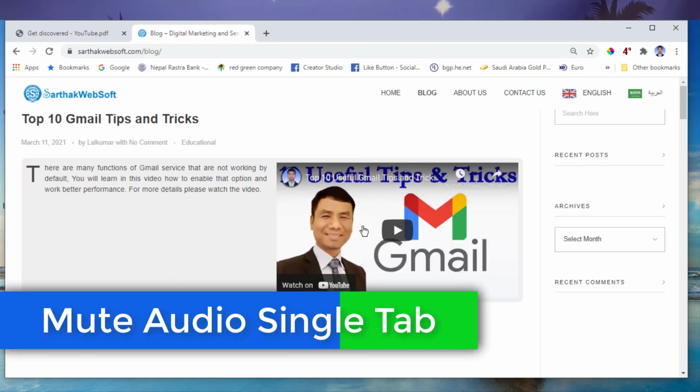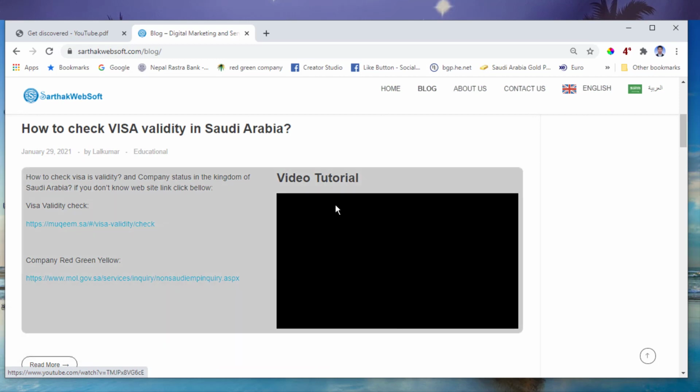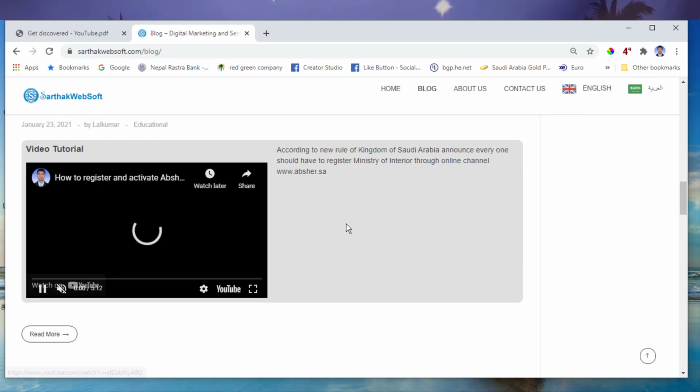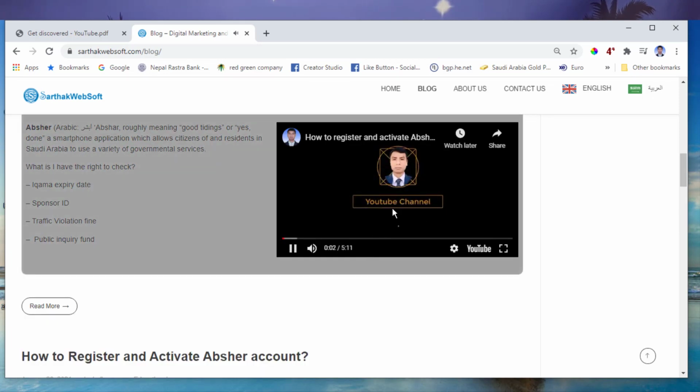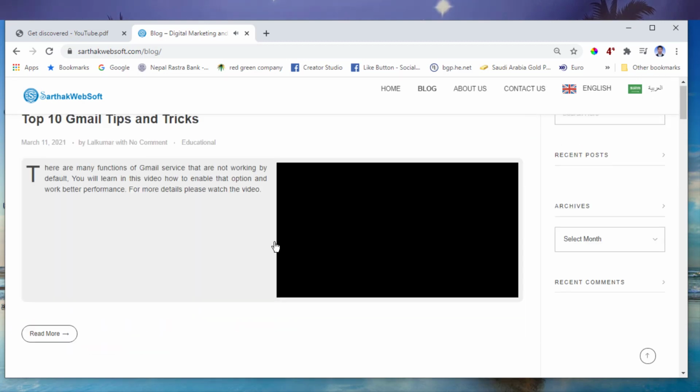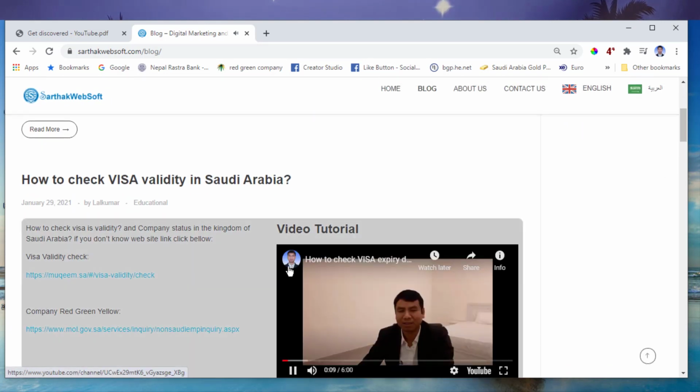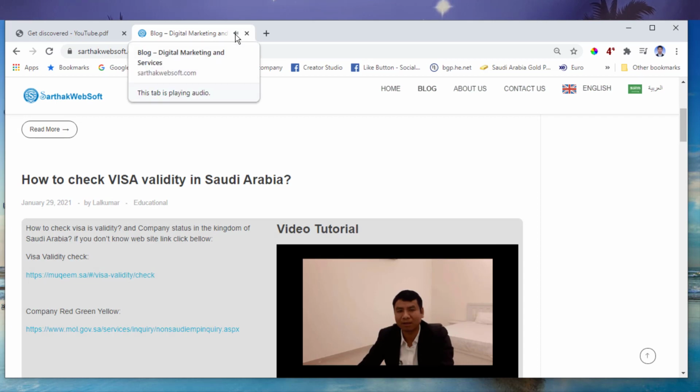When I go to the blog, there are media files, this one from YouTube. There are many videos playing at once, so when I want to read, it's also playing. So at that time there is a mute option. When you click on this sign, right click, and mute site. So there is no more sound from this site. This is a new function of Chrome, mute site, for sites you don't want sound from.